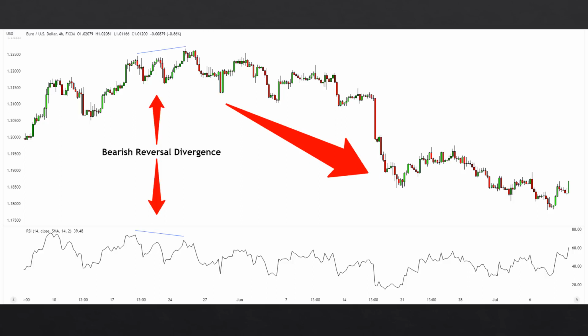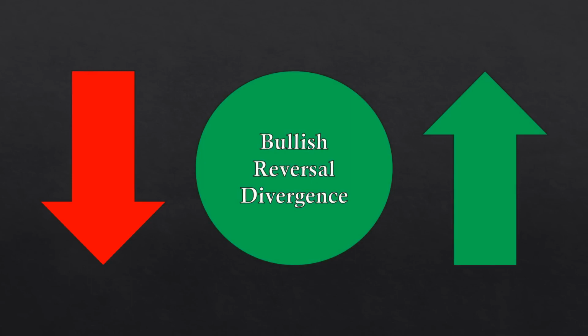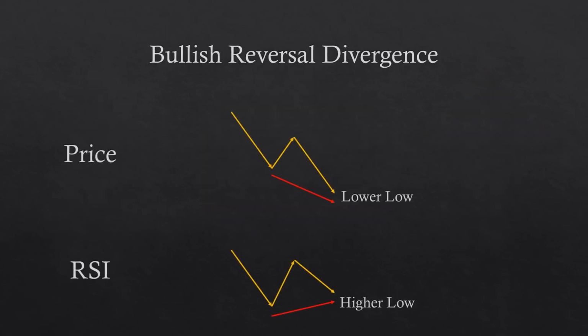In the bullish reversal divergence, price will be going down, and then the reversal divergence signal will appear to indicate a reversal to the upside. In the bullish reversal divergence, we look at the lows of price and the RSI and ignore the highs, the opposite of what we did in the bearish version of the reversal divergence. In other words, a bullish reversal divergence appears when price creates lower lows while the RSI is creating higher lows.